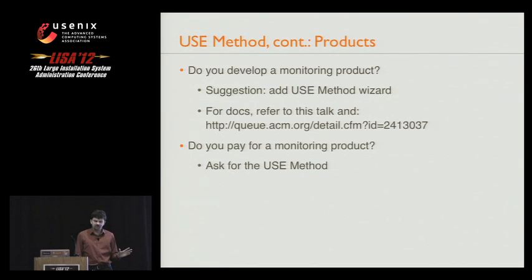It's okay that a bunch of them are going to be question marks because there's no easy way to get them. That's bringing things from unknown unknowns into known unknowns. And if you pay for a monitoring product, you can also ask for it. Some of the monitoring products out there, I know a lot of the companies who are developing them, they're doing fantastic work at monitoring multiple systems across the cloud. They have these great interfaces. They definitely have the engineering power to take on hard problems. So this would be a great problem for them to take on, is to give this set of metrics.